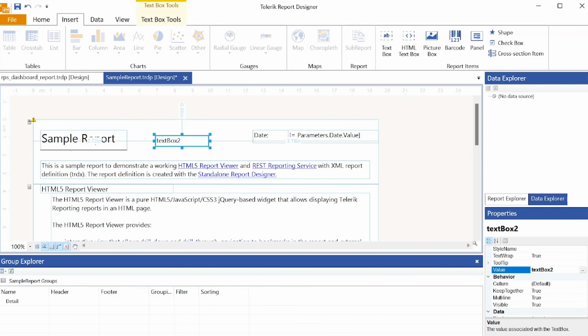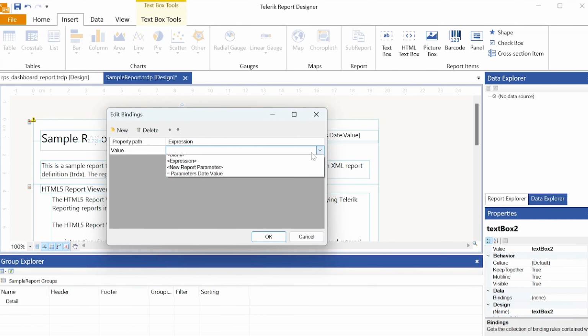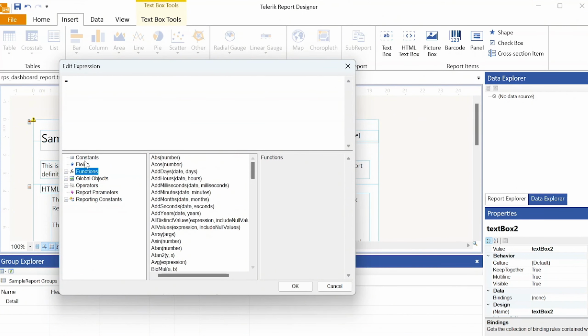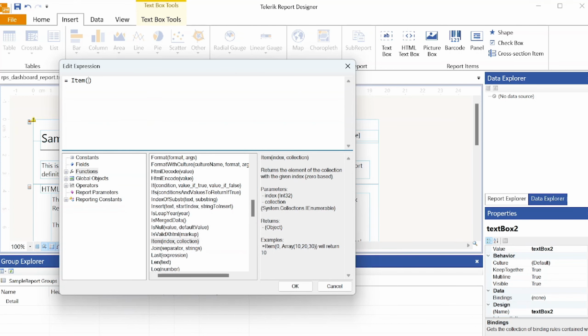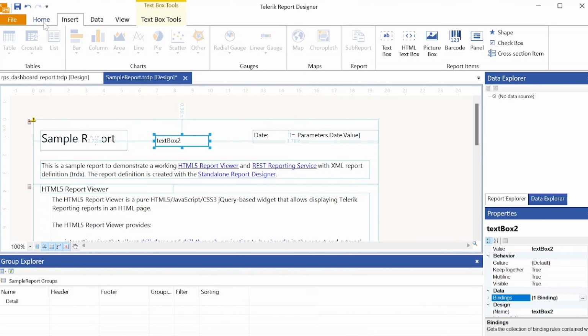And we're going to go to bindings again. And we're going to create that expression. We're going to bind the value just like before. And let's create a new expression. I want to access all the values in the context. And to do that, under functions, there's a function called item. This will allow us to index into the collection of the context. And I'm going to select 0 because I want the first item. Now we need to pass in the actual collection, and that's going to be in our user identity. We want to access the context here and values. So we're looking at all the values, but we're only pulling out the first one. Let's press OK and OK and save this.